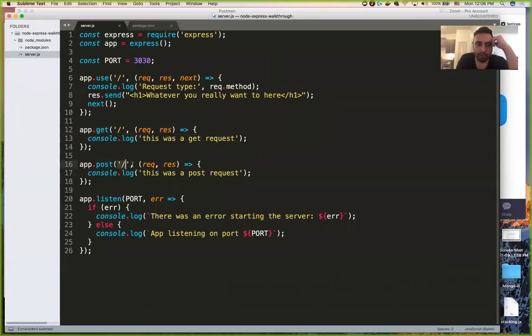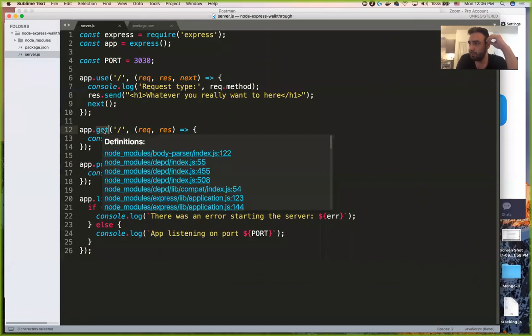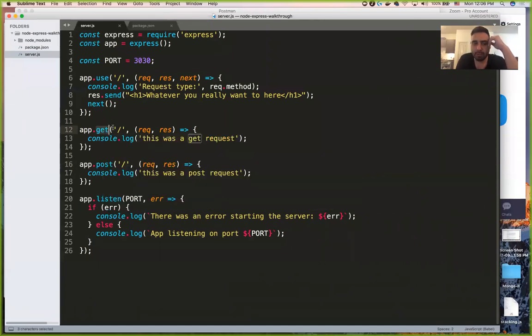If we make a post request to here, because it's a post request, it's not going to get passed here. Does that make sense? If we were using app.use instead, then we would definitely have to, if we were handling them separately. Sweet.